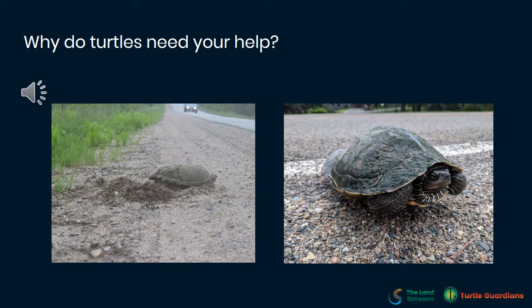One of the major threats that most of our turtle species face here in Ontario and in the land between is road mortality. So turtles travel along roads for various reasons: during nesting season to find nests, to cross roads to get from one wetland to another, to get back to their hibernating grounds in the fall for winter time. They are crossing roads and they are being injured or killed. And this is really decimating populations of our turtle species.